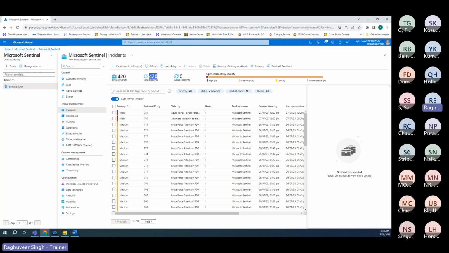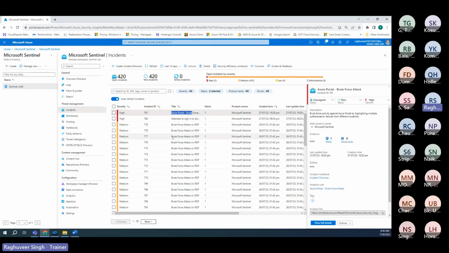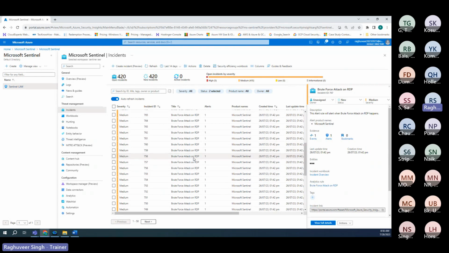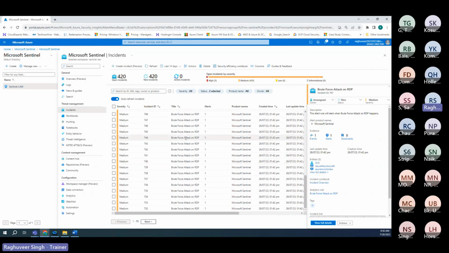New incidents means they were just reported and the team is yet to take an action on them. Now, if you see, the majority of the incidents are brute force attack on RDP. These are the majority of the incidents.